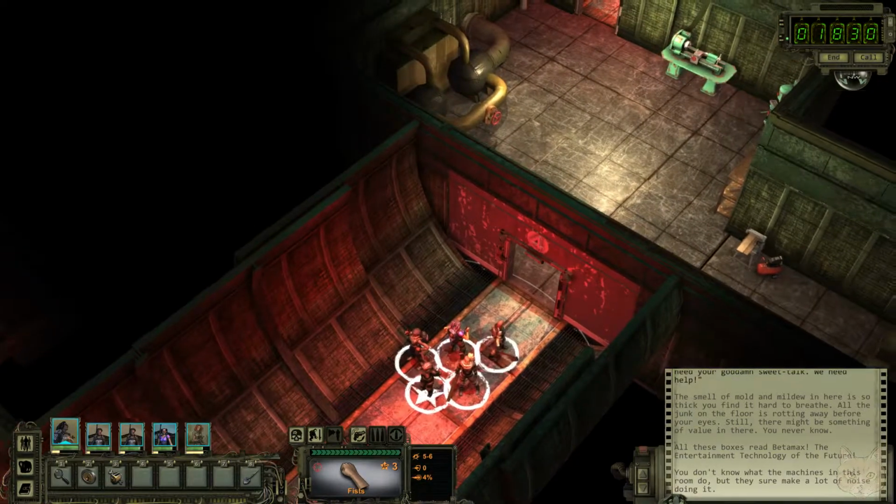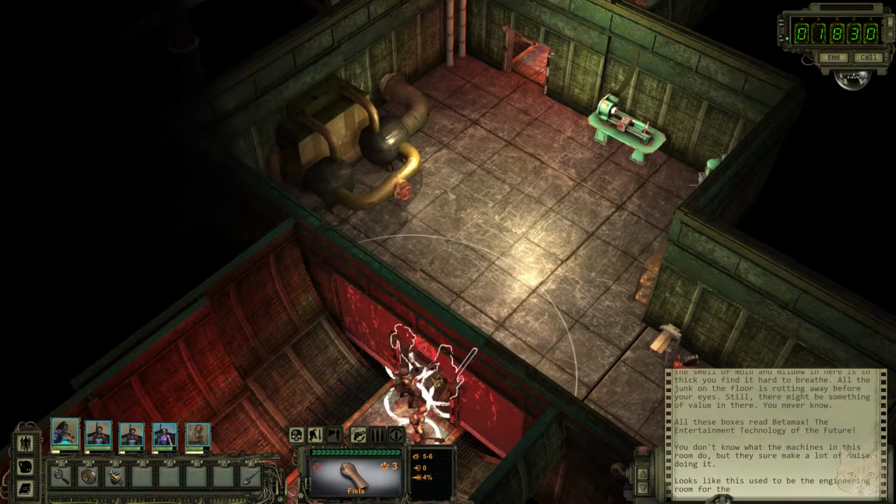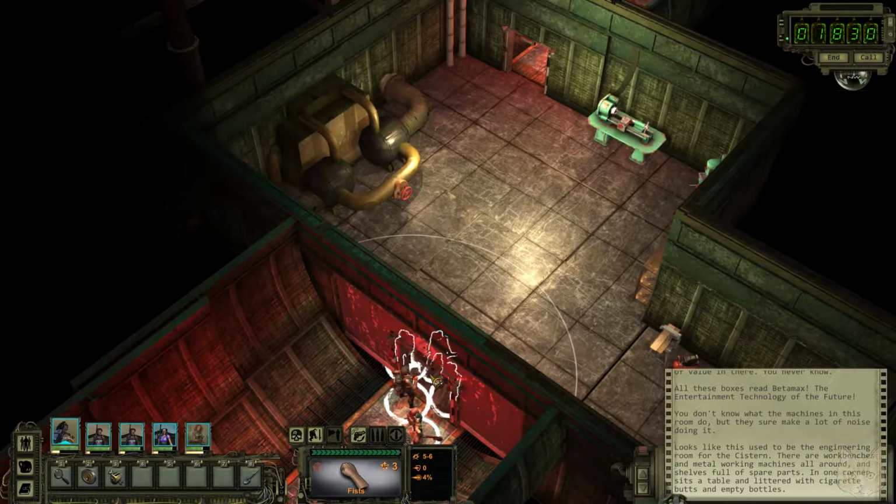Looks like this used to be the engineering room for the cistern. There are workbenches and metalworking machines all around, and the shelves are full of spare parts. In one corner sits a table littered with cigarette butts and empty bottles.